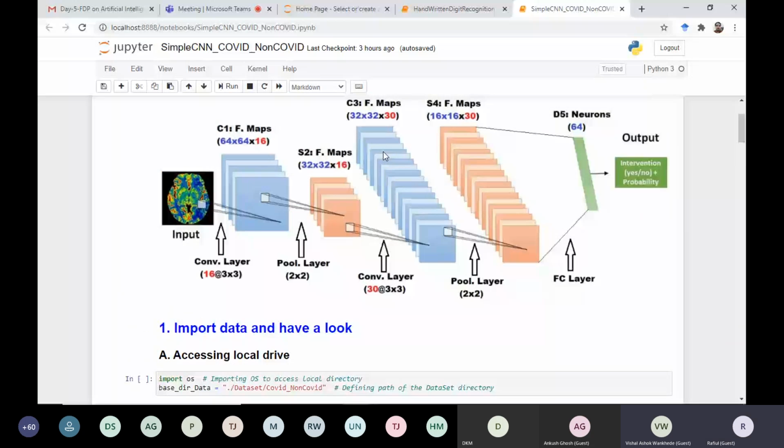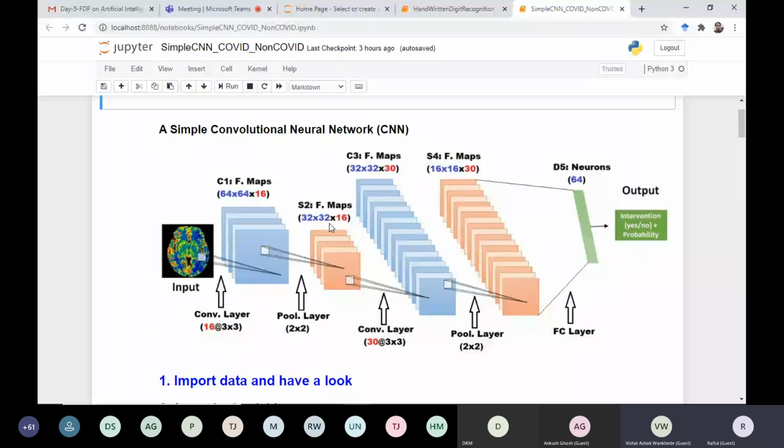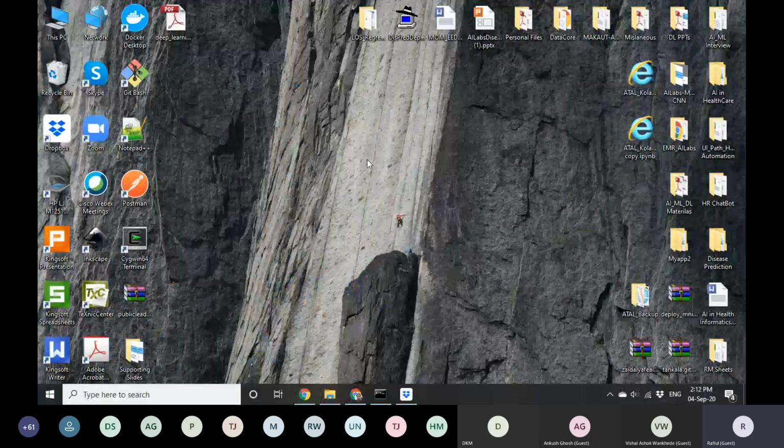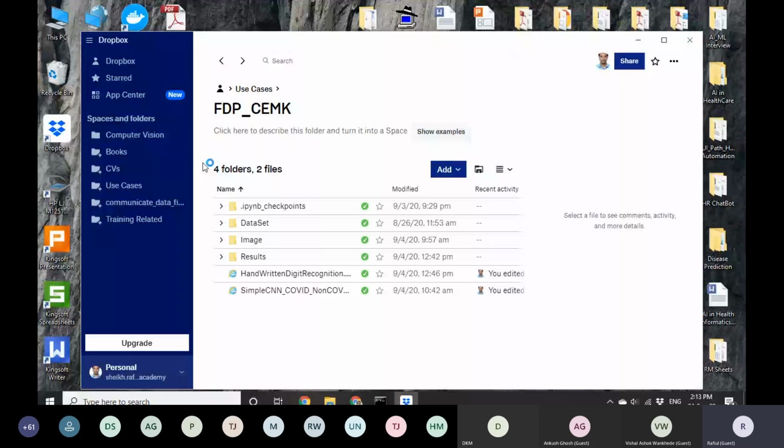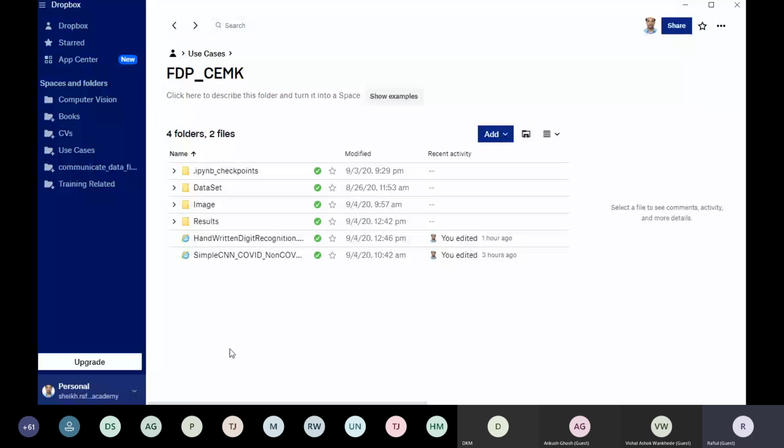Okay. So we are going to implement the simple CNN architecture, and the objective is to classify COVID and non-COVID X-ray images. To do that, we need a lot of images of both classes. Some images are available on Kaggle. You can just Google and find those images. However, I have collected some images, and you can see them in this folder, where we are now.